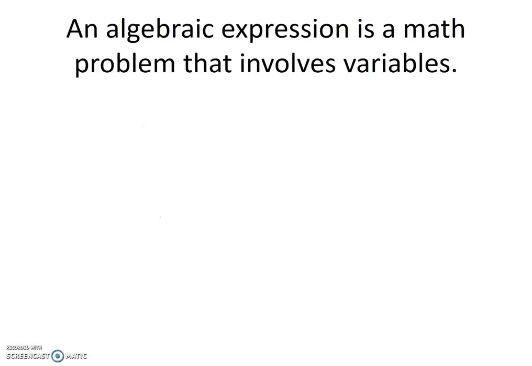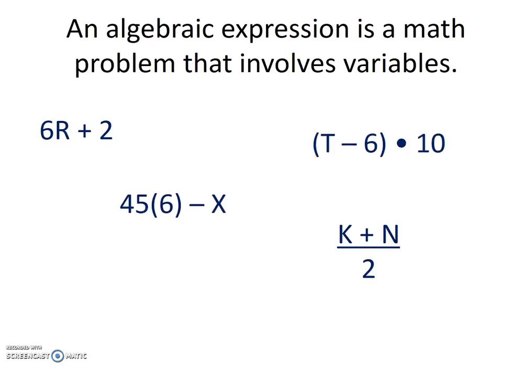An algebraic expression is a math problem that involves some numbers, some symbols, but also variables. So in place of numbers, you will see letters, and here are some examples. And we can find the values of an expression by doing something called substitution, which we'll talk about in a few seconds here.